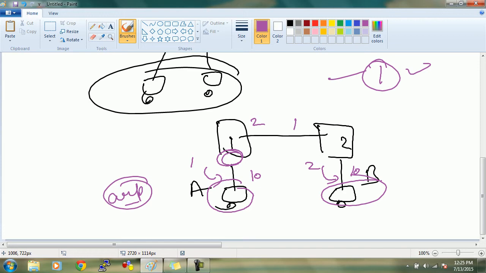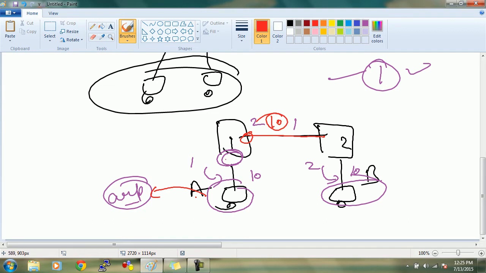Now, by default, all ports of a switch are in which VLAN? 1. So if this guy is generating an ARP, will it go out of this port? No, never. Because this port is by default a member of VLAN 1. It means these guys cannot communicate. If you want them to communicate, what do you have to do? You have to configure this link also in VLAN 10. Agree? Now they will communicate. Yes or no?